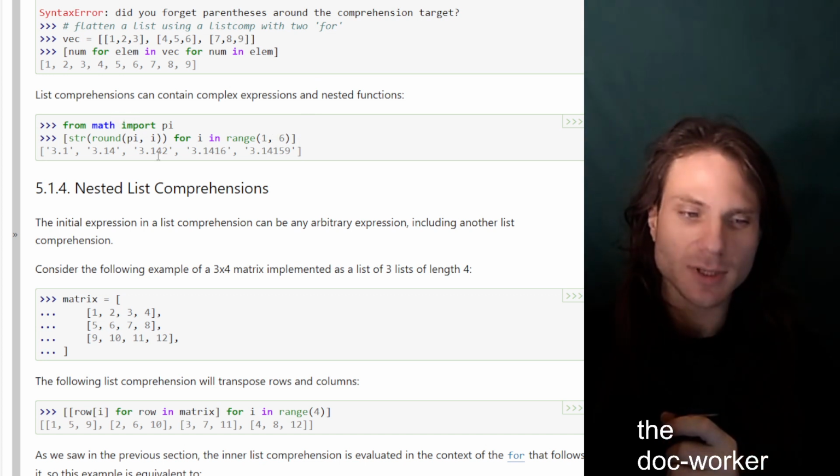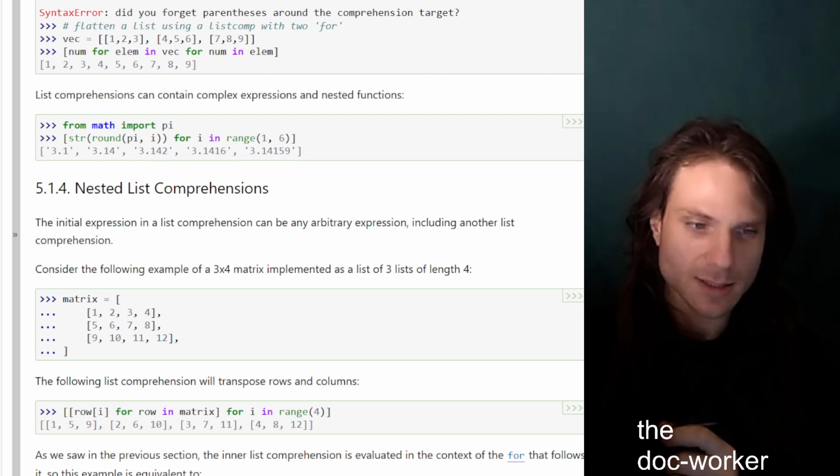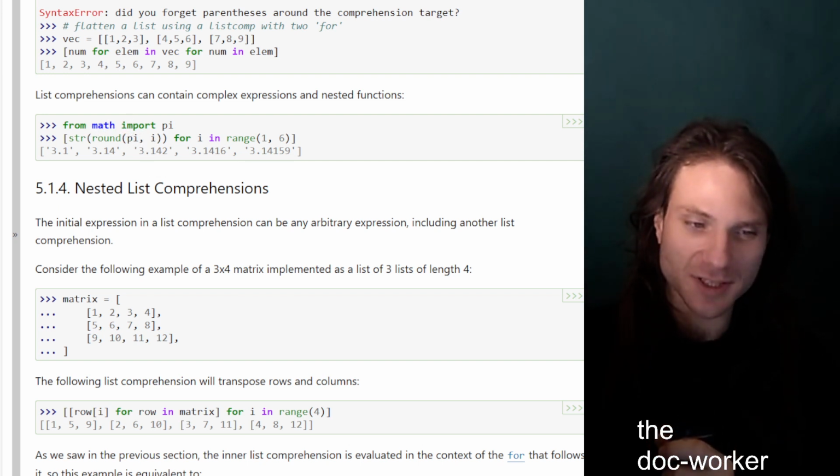At each step in that iteration, we'll create a tuple containing pi and the index number, that is pi rounded to i. We pass those in as arguments to the round function, which will round this number to this many decimal places.